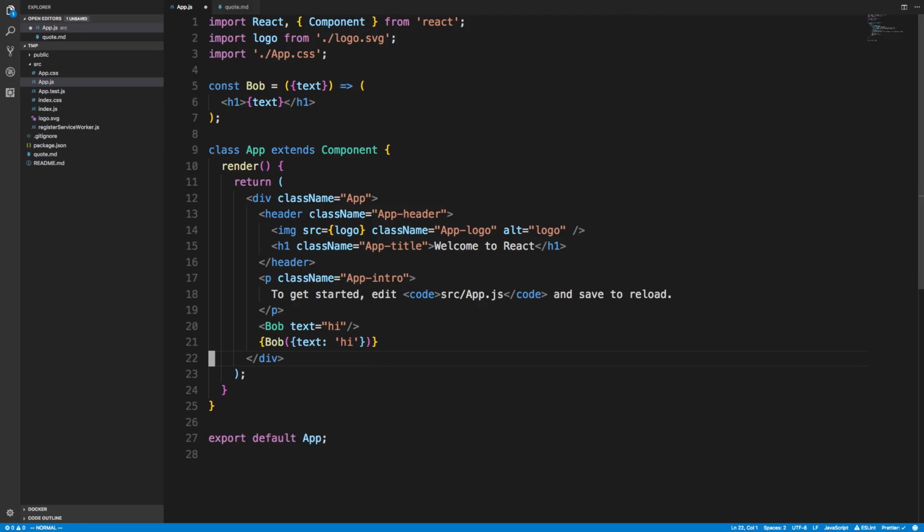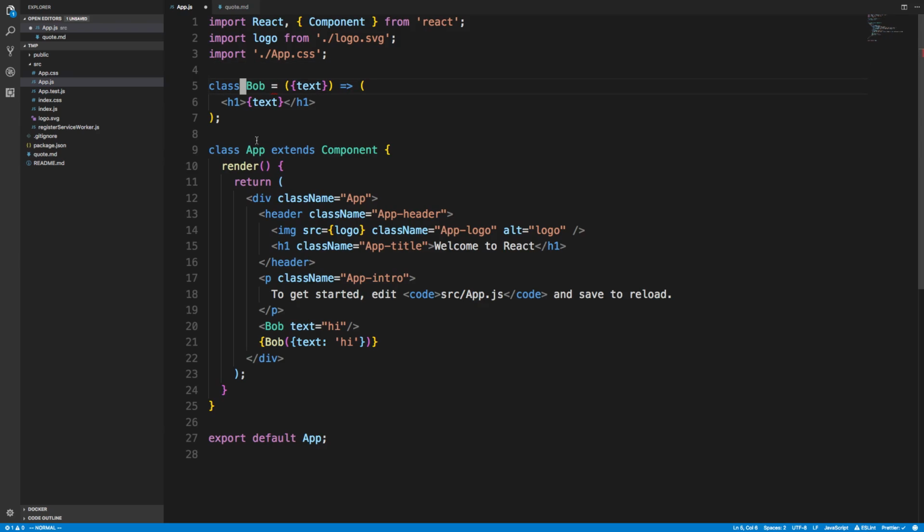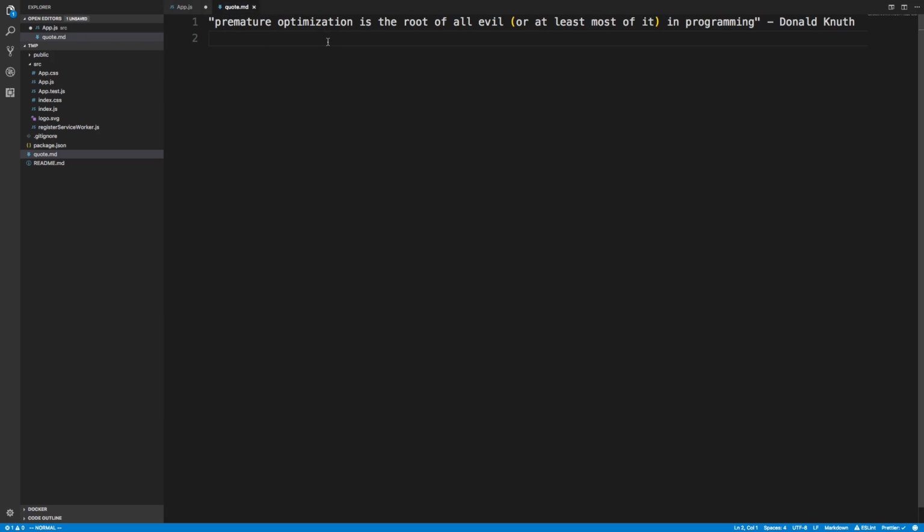Another reason I would just use this version right now is what happens if I want to change Bob into a class? Okay, I need to use state in Bob now. I'm going to turn him into a class. So everywhere I use Bob now, I have to change it from a function back to a component. So basically, I'm not even using this right now, but it's something to look at if you need to increase performance.